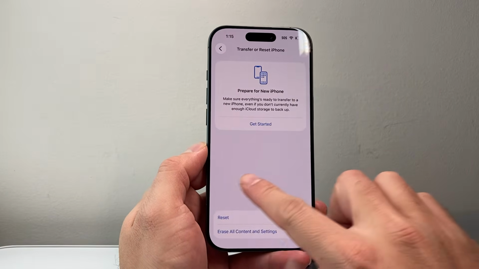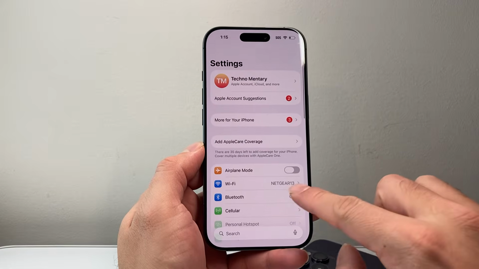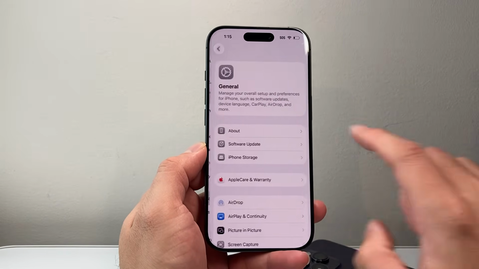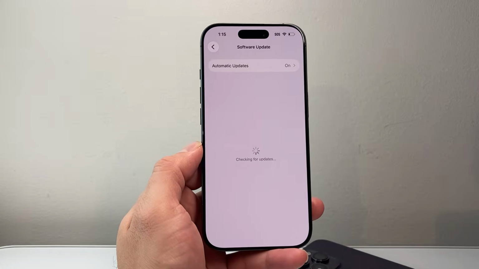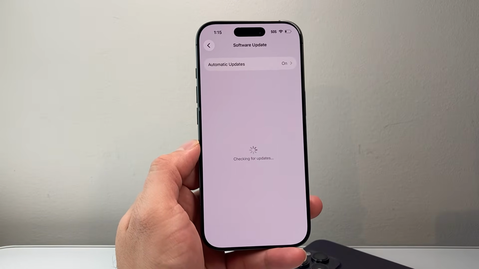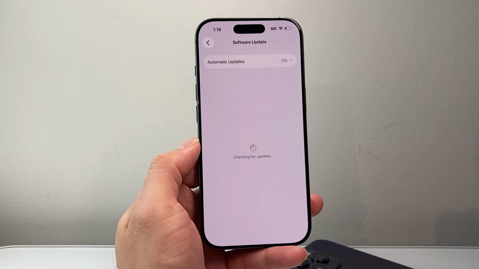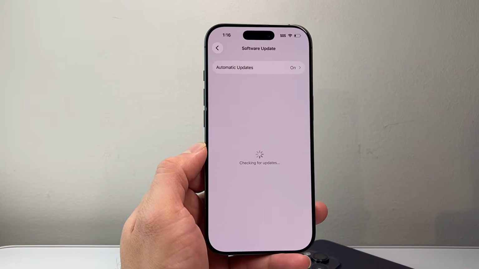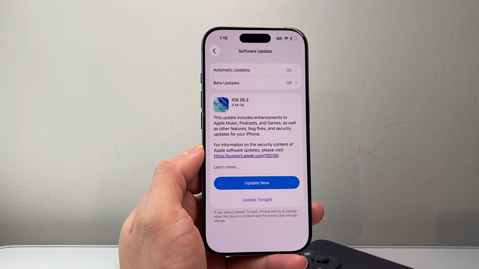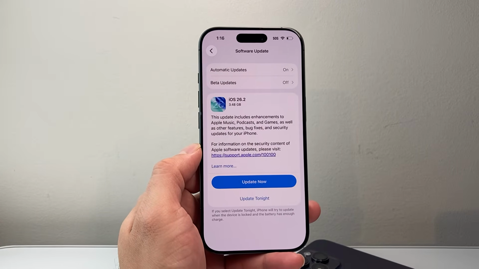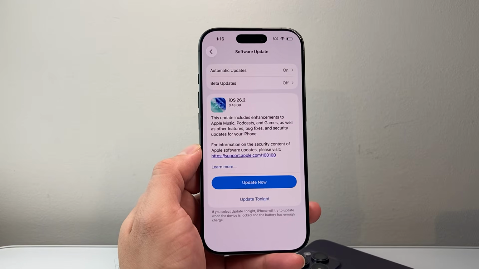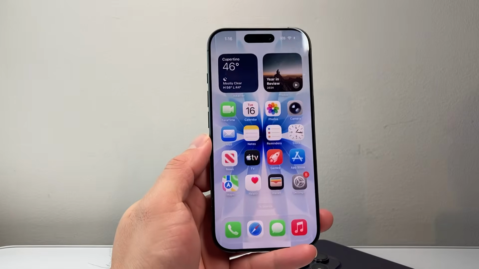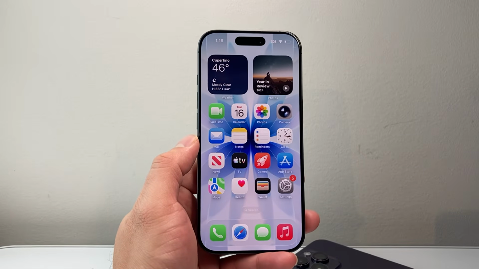Finally, let's say you did a network reset. Most likely you'll need to reconnect to your Wi-Fi again. But in the settings, you're going to go to General, Software Update, and update the phone software as well. It's always good to make sure maybe a previous update didn't cause any issues for things like AirDrop not working. So go ahead and update your phone as well. You want to see if you can get the other person to update their device at the same time, and also have them do a network settings reset as we showed. So with all of these, your AirDrop should be working now on your phone.